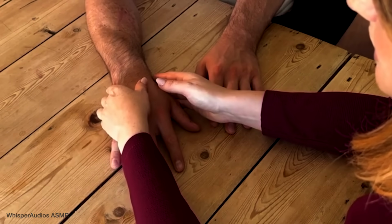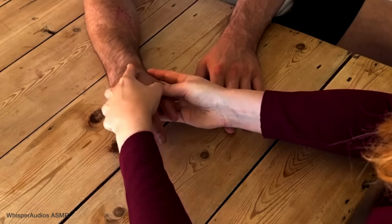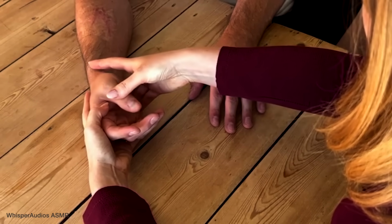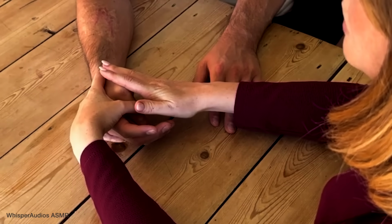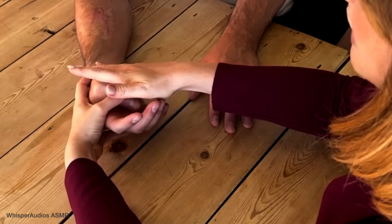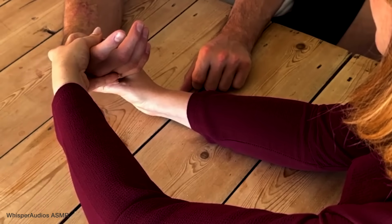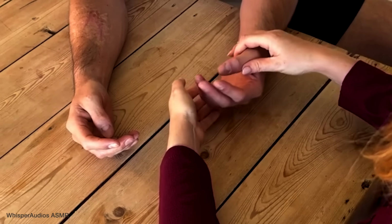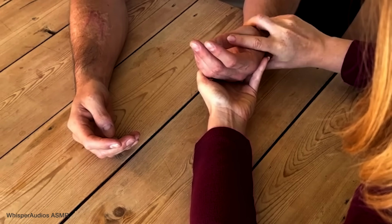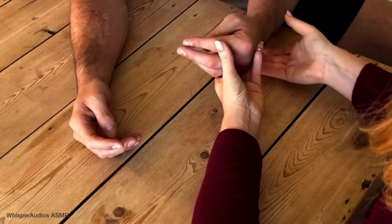No. Okay. So now I'm going to be performing a Finkelstein's test. And for that, I'm going to place your thumb into your wrist. And I'm going to bend your wrist in like that. Any pain or discomfort there? No. Okay. And here. Bend that in. And any pain or discomfort there? All right.